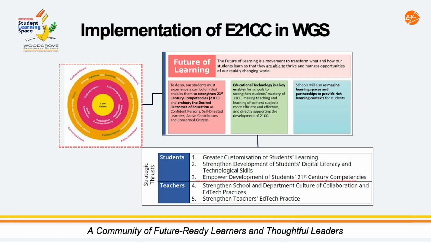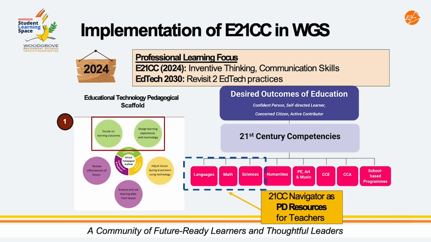So I think what we really started off was really the impetus for the future of learning. We see a commonality in the focus on 21CC development in both the strengths of E21CC as well as the EdTech Masterplan. So that's where we started our work at. As a start, what we wanted to do as a whole school was, number one, focus on a few learning goals of E21CC first, namely, as you see above, inventive thinking as well as communication skills. Secondly, at the same time, in tandem, because of the strong alignment in the previous slide, we wanted to also revisit some EdTech pedagogical scaffold practices. So the two that I boxed out over there.